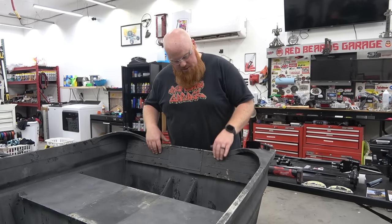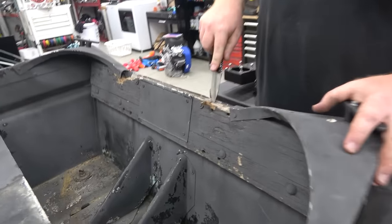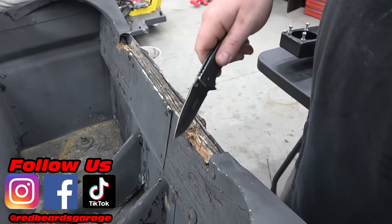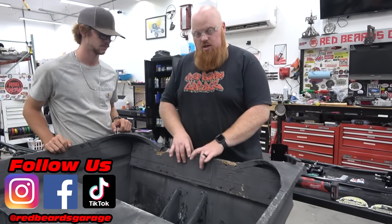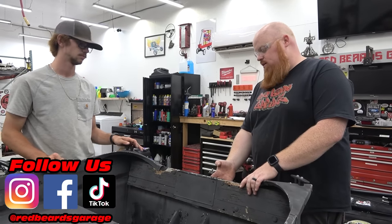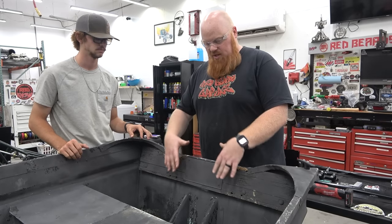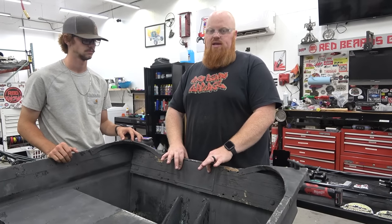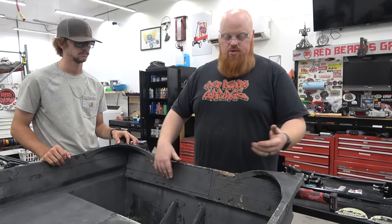So we gotta replace this transom. You can see it's bad. This thing is cork status. And again, I'm no boat professional. So I think this aluminum plate is here to not wear out your wood, putting on and off the boat. And then it has a piece of plywood on the rear, and I'm assuming that's the same thing. So what we're gonna do is put a treated 2x8 in here, and then put us a 1/4 inch plate of aluminum here, and on the back that sandwich bolted on, and that'll be a replaceable wear part so we don't wear out the wood on the transom.